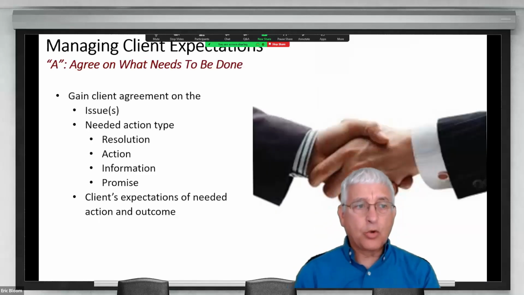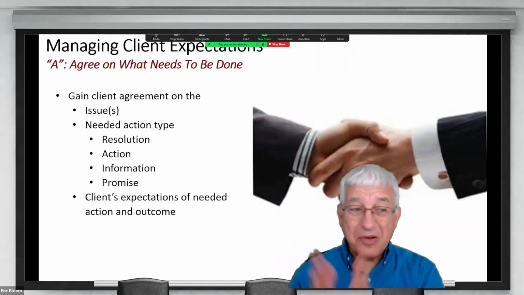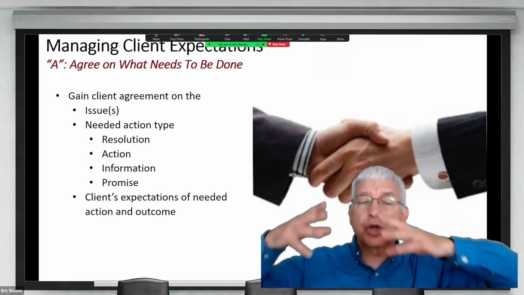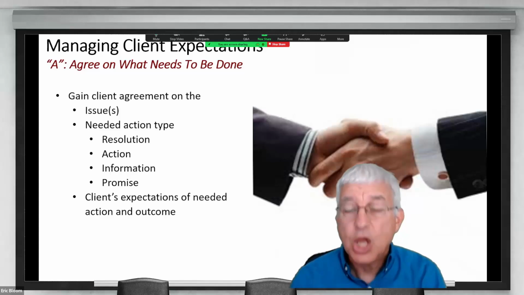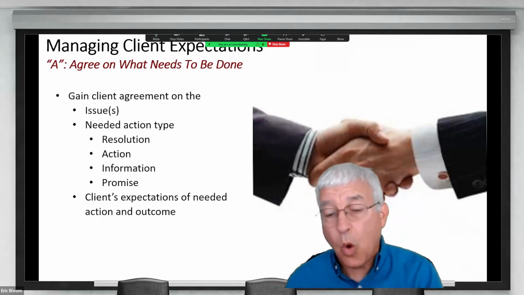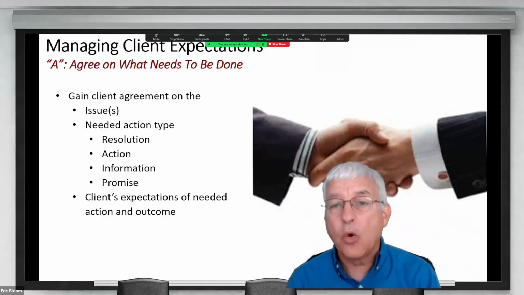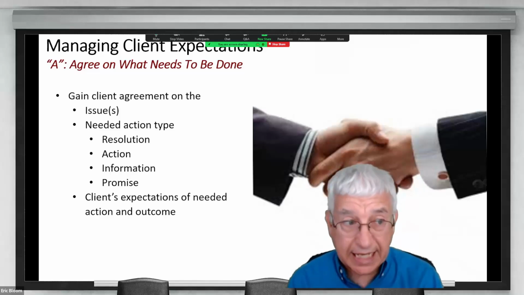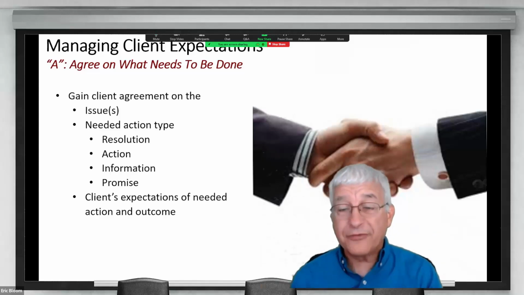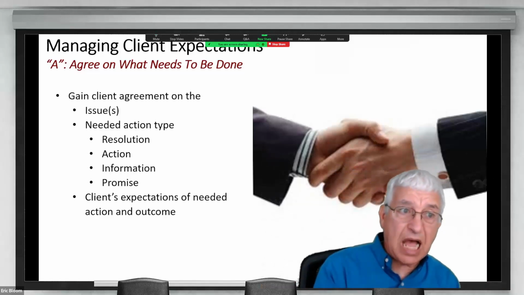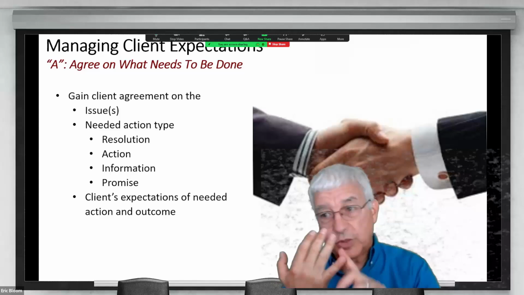Next one, agree what needs to be done. Well, let's think about what we talked about before. You say, all right, now that I understand the issue, would you like that software upgrade? Do you actually want a new keyboard put in your laptop? Because when you poured that Diet Coke in it by accident, it's still really sticky. But what they're going to want from you, as we talked about in a previous slide, is to resolve a problem.